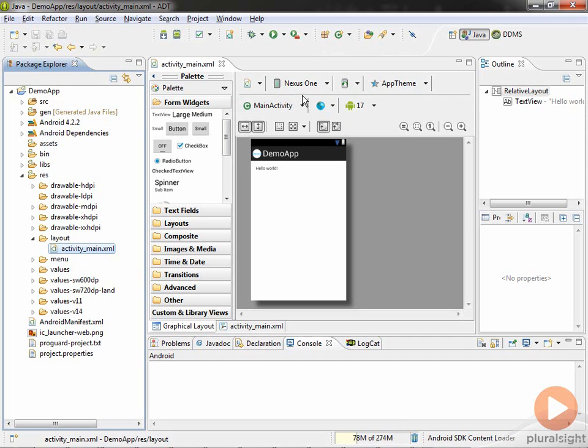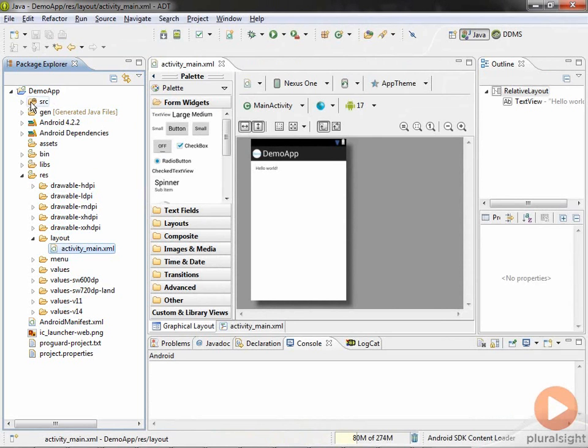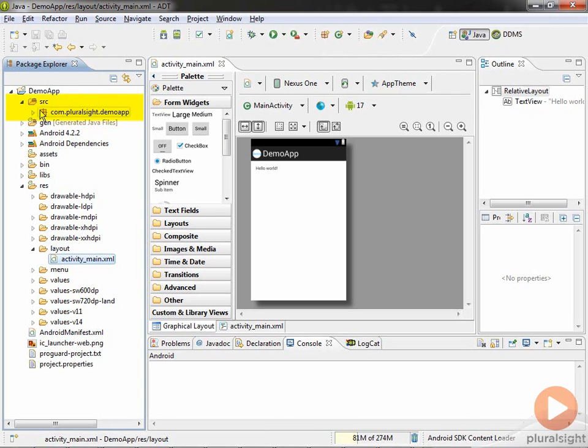Understanding those three file types, let's look inside of Eclipse and see how we interact with each one. So I'm here inside the project we just created. I've got my Package Explorer down here on the left, which is basically the same as the Visual Studio Solution Explorer. And basically we have our SRC folder, right? That's our source code folder. You'll notice I expand that, and you see I got com.pluralsight.demoapp.